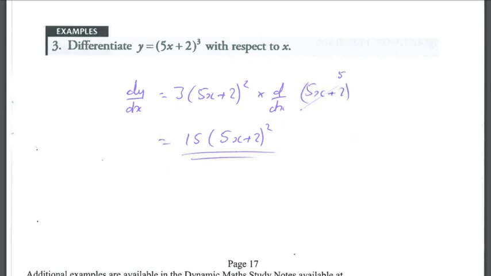Example number 3, actually a little bit more straightforward than examples 1 and 2. We have y equals bracket to the n, so dy dx will be 3 bracket squared, power to the front, reduce the power by 1, multiplied by the derivative of the bracket. In the bracket we've just got 5x plus 2, differentiate that we get 5. So 3 bracket squared times 5 would be 15 bracket squared.